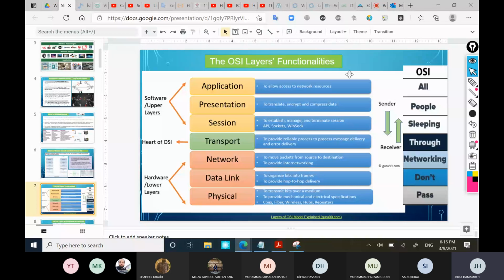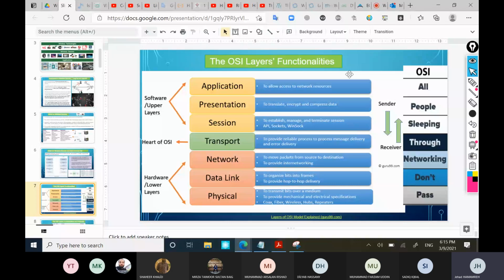So UDP is connectionless, is fast. TCP is connection oriented. TCP does not care about delay. Most important is reliability. UDP cares more about delay. Reliability is not that important.